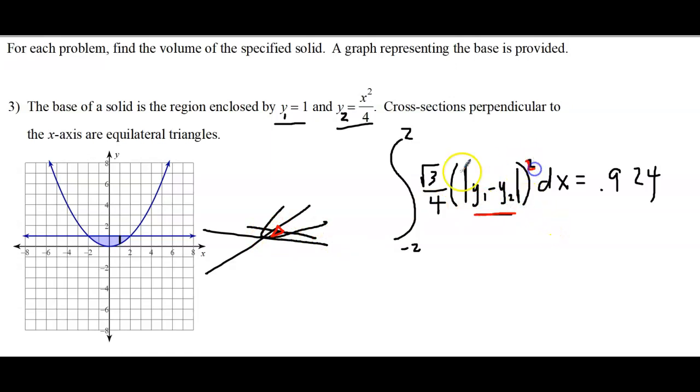And if we square that, and multiply it by radical 3 over 4, that will tell me the area of that triangle. And then if we integrate from here, which is -2, to here, which is +2, we're going to add together an infinite number of these little triangles, and that will tell me the total area, which is 0.924. And as you're punching this into your calculator, once again, make sure that you put your radical 3 over 4 in parentheses. And then you have your square on there and all that good stuff. All right?